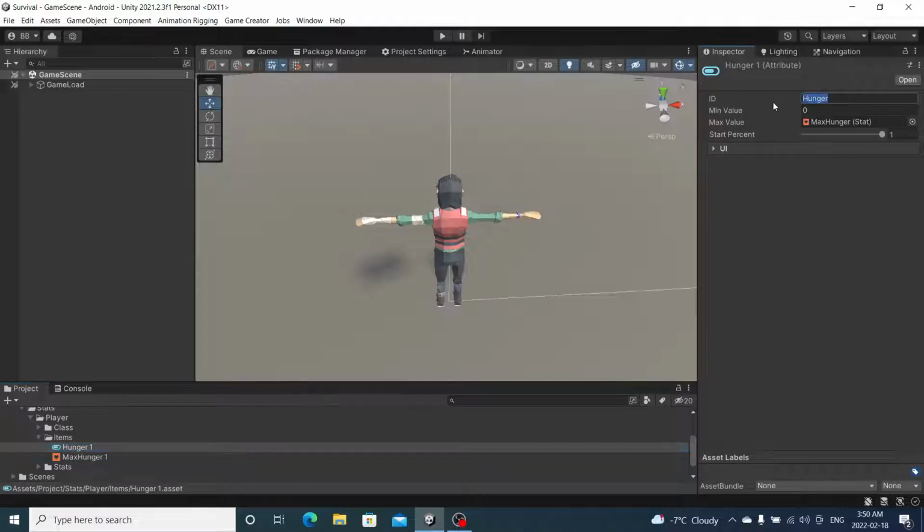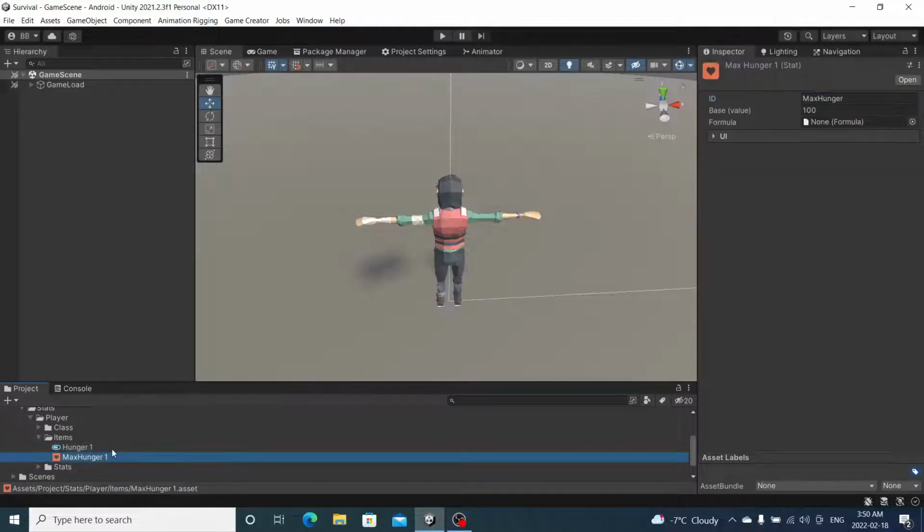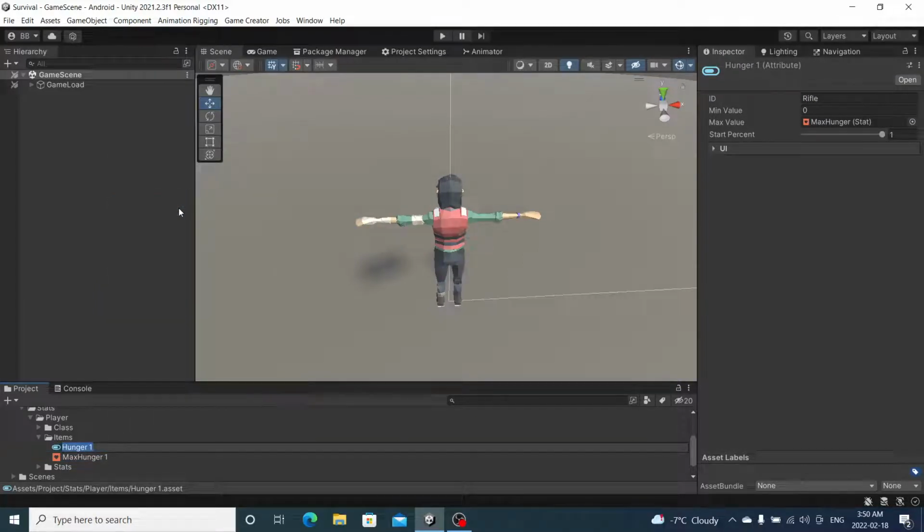Alright, so this will be rifle. And this will be max rifle. And we're going to set that to 1 because we only need 1.